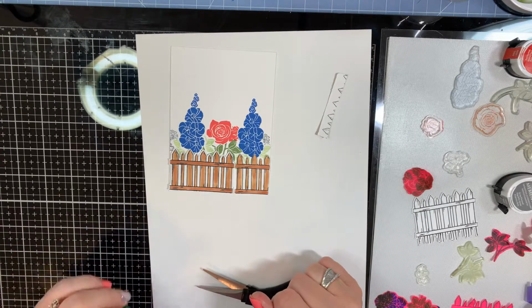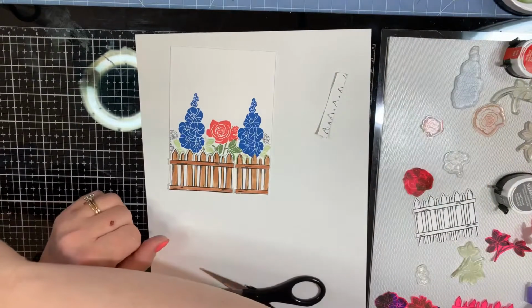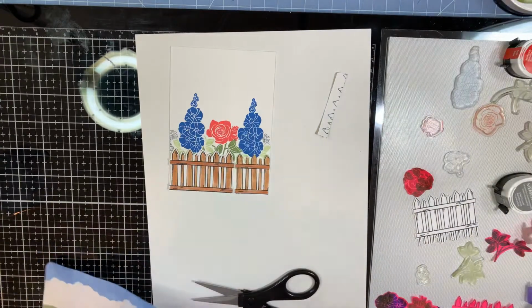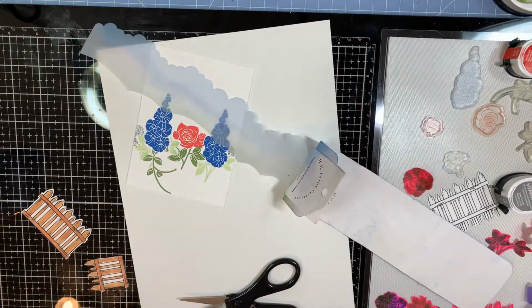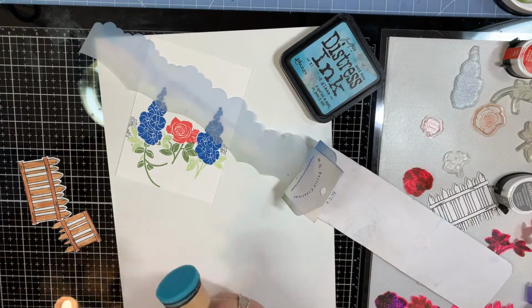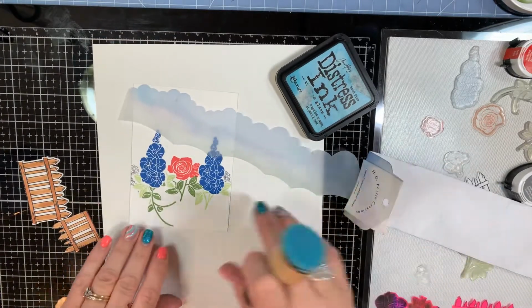There is one more thing I want to do. I want to do some ink blending in the background with my cloud stencil. I love my cloud stencil that I had from Blue Knight Rubber Stamps. It really does make the best clouds. So let me grab my Distress ink in tumbled glass. All right, I should always say that I prefer this ink to make my clouds. It's just a personal preference of mine. I found that it has been good to me, and it's had very nice results.